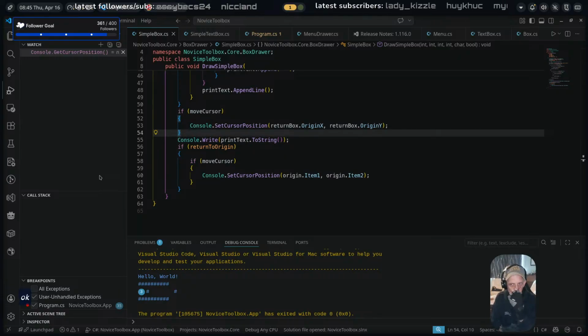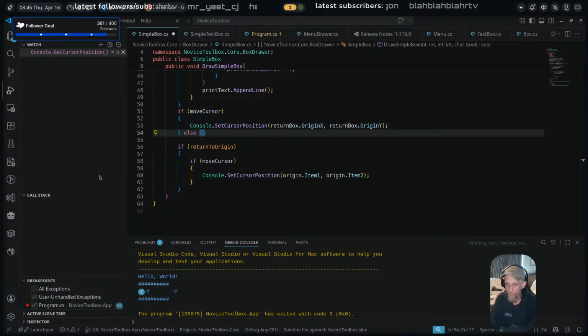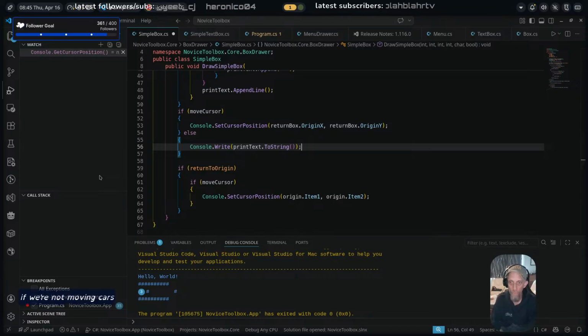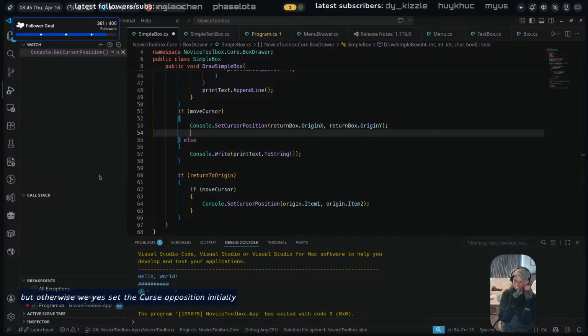I think I understand roughly how I'm gonna structure this. If we're not moving cursor, just do a simple console write with our string builder object. But otherwise, we, yes, set the cursor position initially, but now we need to step through our string builder.